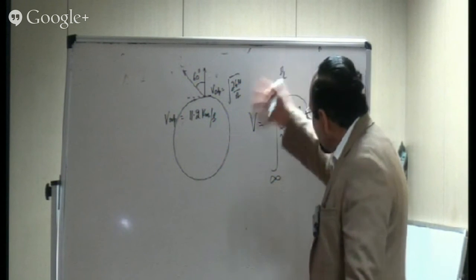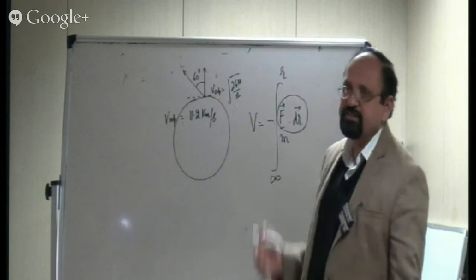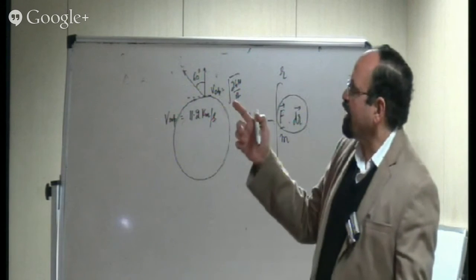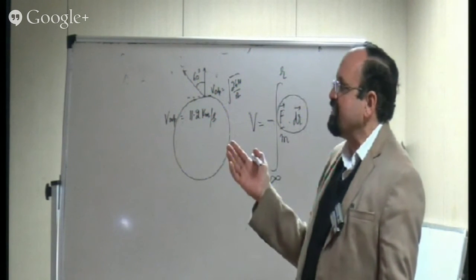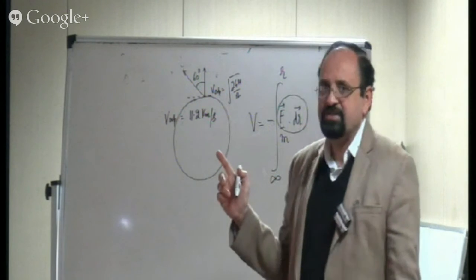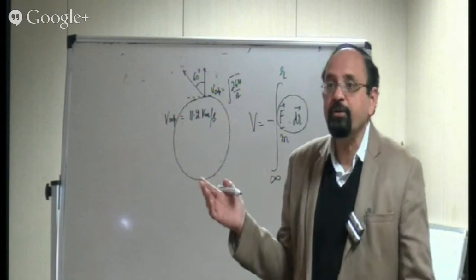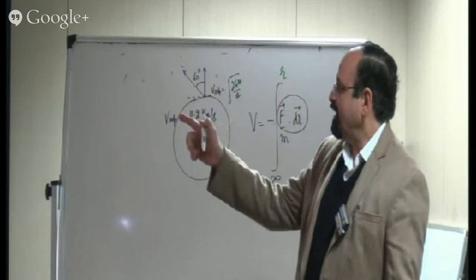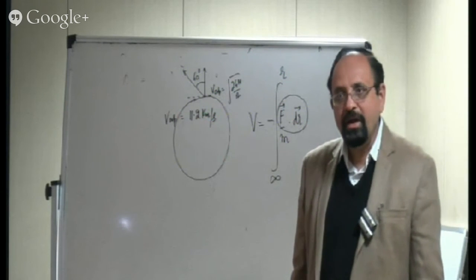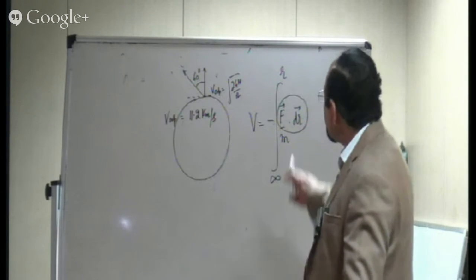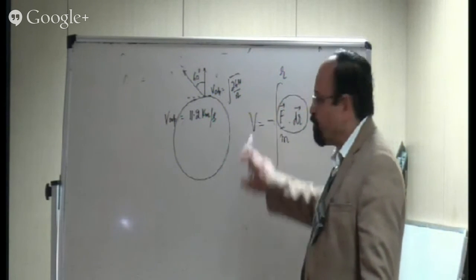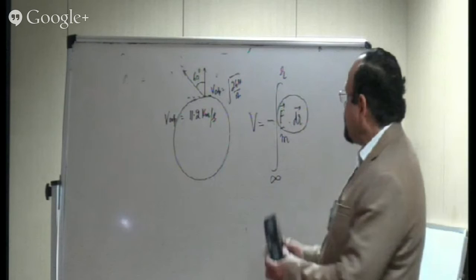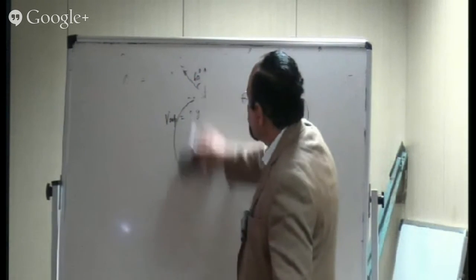So if that is the case, the potential is defined in the same manner. Gravitational potential at a point in a gravitational field of a body is defined as the work done in bringing a unit mass, or you can say per unit mass, and that is given as g dot dr. So it is not the force, it is rather force per unit mass if we talk about the potential.